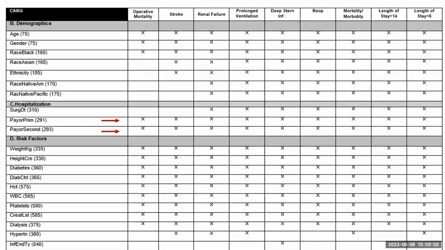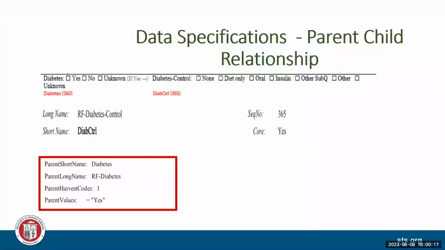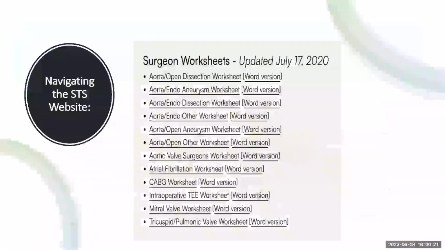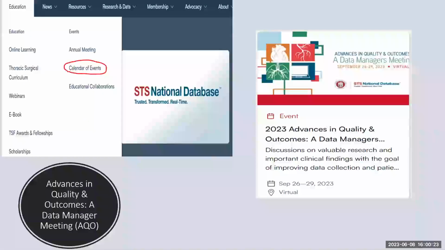I think, Melinda, this is Carol. I think people are trying to use their same login for the IQVIA website and the STS website. And they can't do that. They're not the same login. That's the problem. So let me show them that really quick. I thought you were gone, Carol. No, I came back.